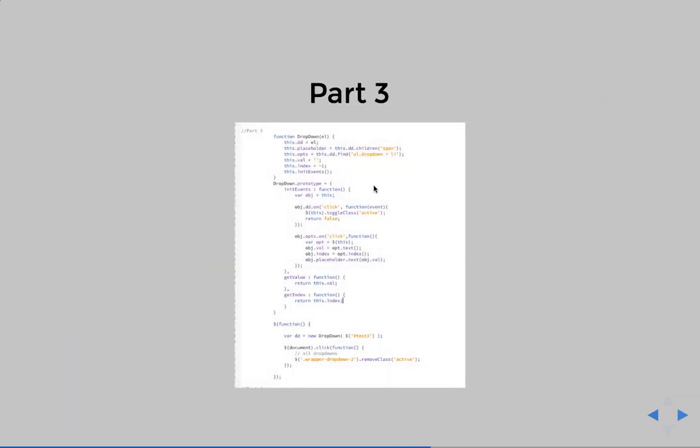Same thing with 3, just like I said. This one's more or less like 1. It's a little bit longer, but it does the same thing. It toggles the class of active. You have a couple more areas. And then you can toggle the class of active. You can return it false if it's already active. It needs to be closed. So it'll go through the object, it'll add the values, and once you click it again, it will then remove the class of active and hide the values again.